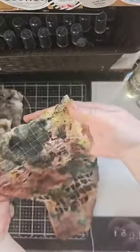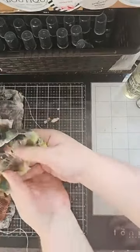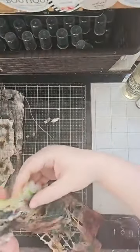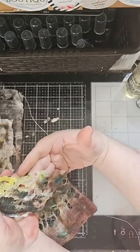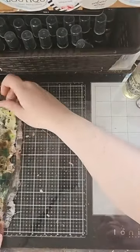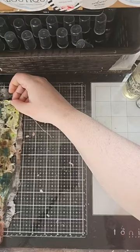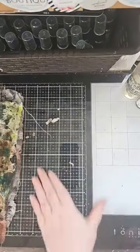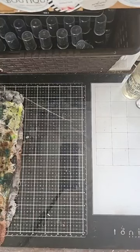So I'm loving that. That is great. We've got a little bit of fragmentation up here, and then we've got actual missing bits down here. That was so interesting. From the green, we got this bright sort of neon yellow, almost like a twisted citron mixed with lemonade. Squeezed lemonade. That's what that reminds me of, from the vinegar. So that's really cool. Now we're just going to keep going here, guys.